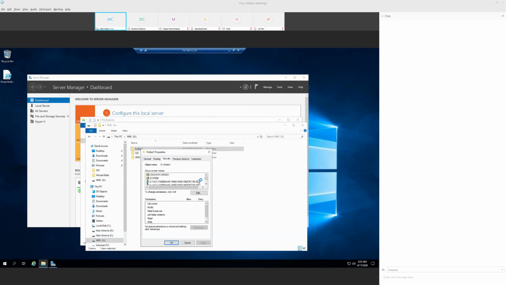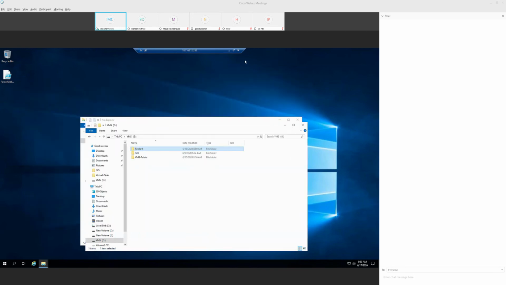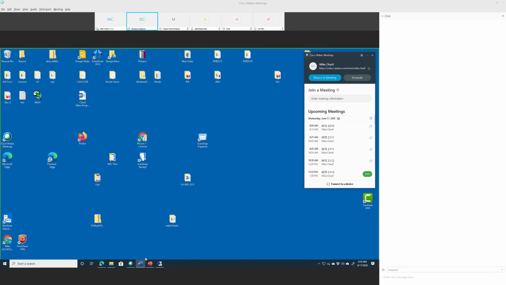Yeah, that's what we created. We gave some permissions on it. So when I moved it to V, we lost all the permissions. Just to let you know, whenever you move or copy from one place to the other on a different volume, you lose the permissions.